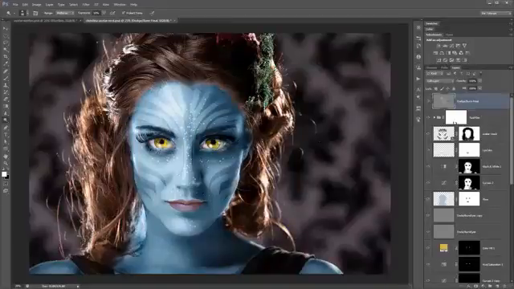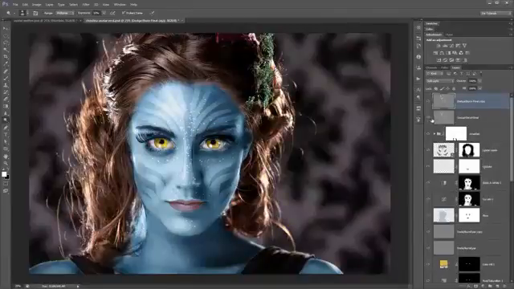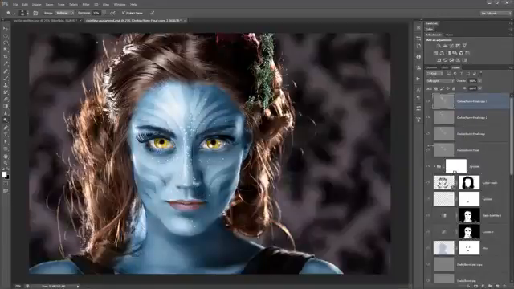You know what else I'm going to do? With my dodge tool, I'm just going to paint over these highlights in her hair to make them pop a little bit more. See these lines of light we have in her hair. And by the way, when I'm dodging and burning, that's for the most part what I'm doing: you're following generally where you see highlights and shadows in the image, and you're accentuating those highlights and shadows. So, now that we've done that, you can see there's before, there's after. I'm going to duplicate this dodge and burn layer 1, 2, 3 times, so we get a very plasticine look.